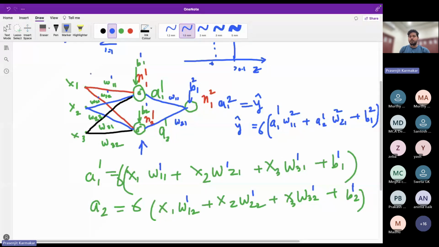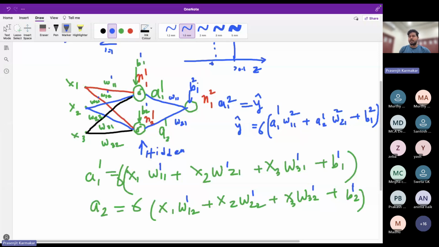From input to output, how many neuron layers will there be? There can be multiple neural layers. In this case, we are seeing only one hidden layer. These are known as hidden layers because they are sandwiched between the inputs and the outputs, the two endpoints of the network. Let's say there can be 3 or 4 hidden layers also, then our superscript would change accordingly. For the first hidden layer it will be 1, for the second hidden layer it will be 2. Let's say the final layer is the fifth one, then the superscript will be 5, like this.